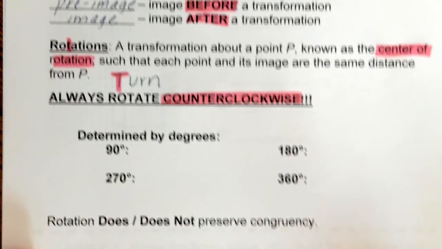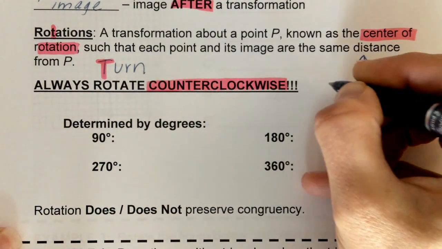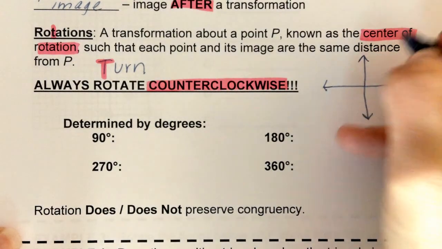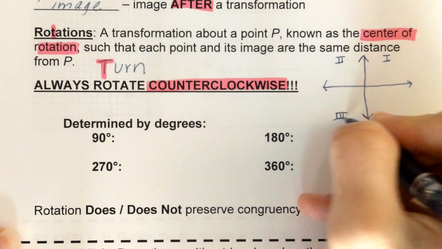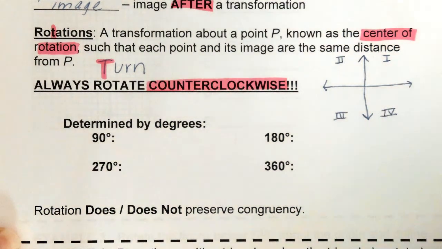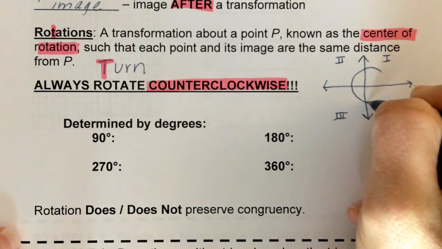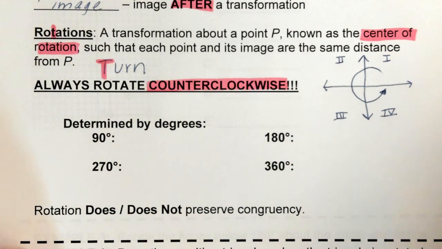To remember counterclockwise, we take a look at, okay, well, in math, here are our axes for our coordinate grid. We have our X and our Y axes. We have quadrant 1, quadrant 2, quadrant 3, and quadrant 4. When we do go around in order from quadrant 1 to 4, we make a C. I discussed this with my class. But also what's happening is when you go in order, you are going counterclockwise. So that's the direction of counterclockwise, counter meaning opposite.